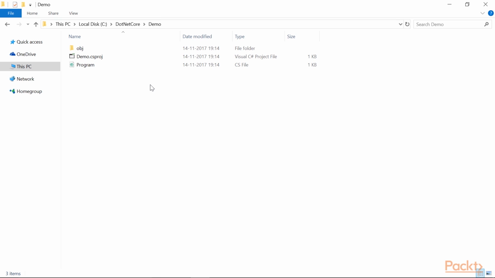In this folder, we have created a new folder named Demo in the .NET Core directory path, then navigated to that new directory, which is Demo, in the console window, and given the command. As we have not specified any name explicitly, it will create a project in the context of the current directory, so you will see a demo.csproj project in that directory, with a C# file named program.cs.